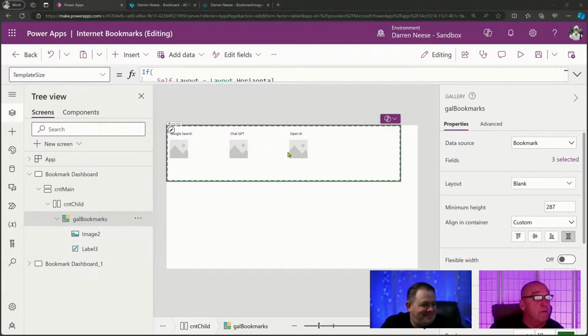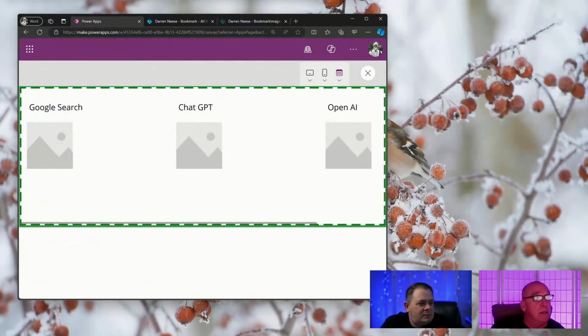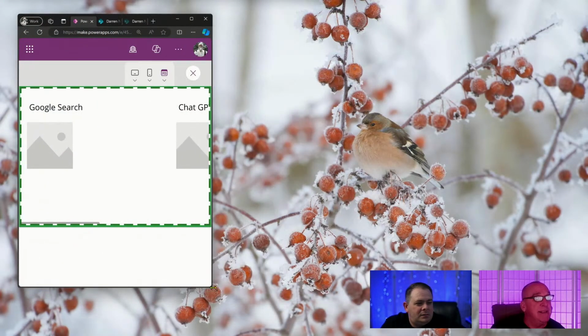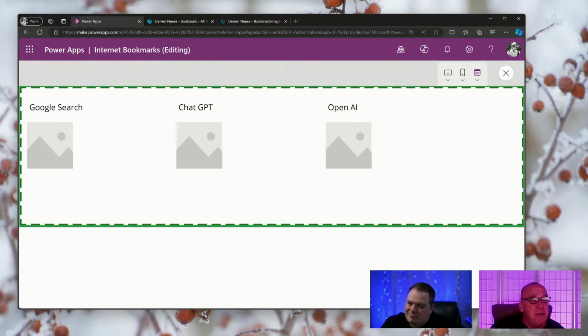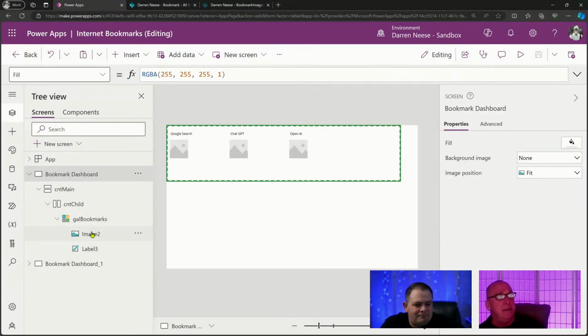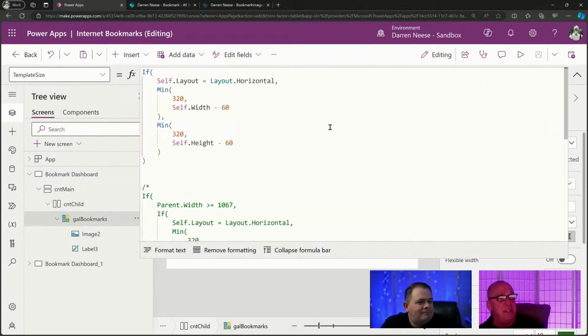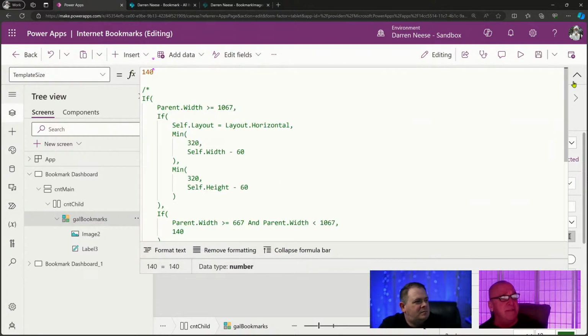Okay, so we've got this. Now let's run it. I want to show you what's happening here. If you run that and make it smaller, see how you've got to deal with that. I was hoping to close that gap. Now here's the thing though, you're not going to make these templates big anyway. If we make that smaller, maybe that defeats the issue, if you're just making them really small so you can line up about 1,000 of them across there.